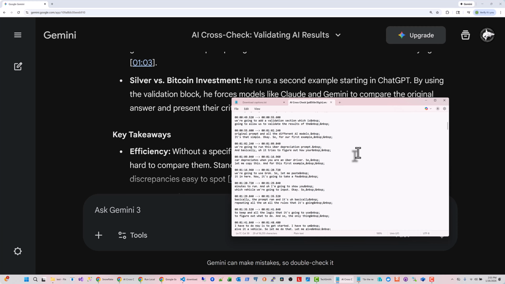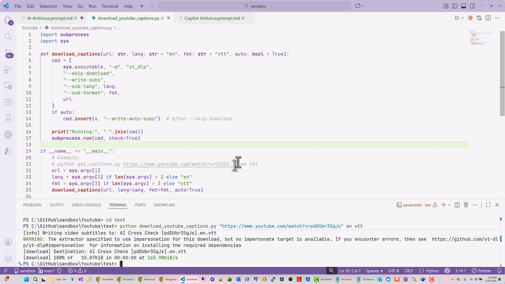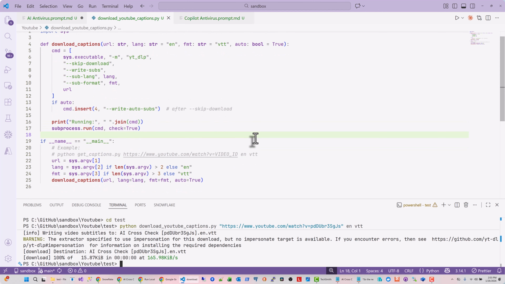Now, of course, there's risks with doing this. The first one is that the technical knowledge is a little bit higher. And of course, you don't want to download code that could harm your computer. So we're going to use AI to scan this.